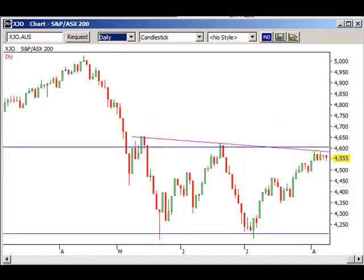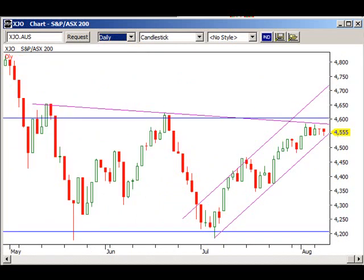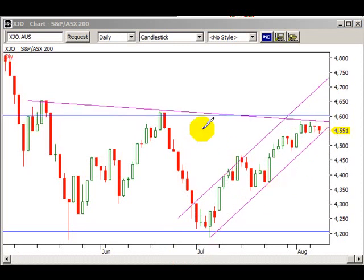Now, if we have a look in a closer format, we can clearly see what's happened recently. You can see it's actually there we go, we're in a bit of a channel, so to speak. If I squeeze it back in again, you can see right now we've hit this level right here. We've had this support level here, we had this support level here, and it's come down and almost bounced off that level there. So we are in a bit of a channel. We had a resistance level here and a sideways pop back down through there, and that's where we are right now. So run up, hit resistance, back down, hit support, and now slowly stepping up inside of this overall channel.